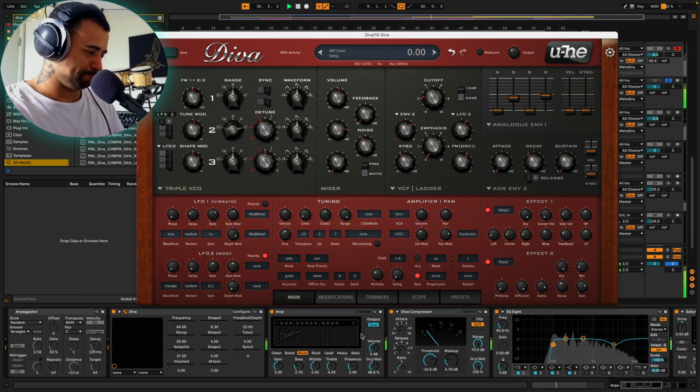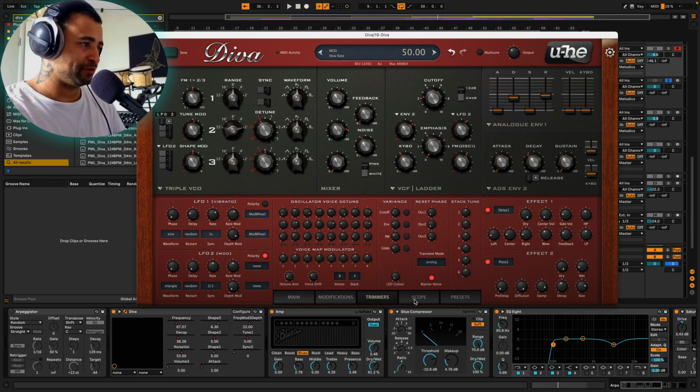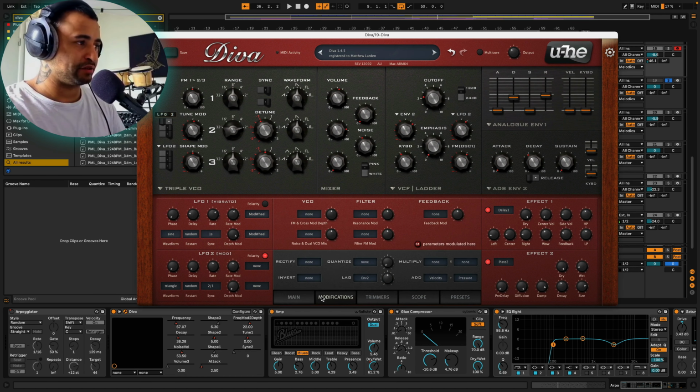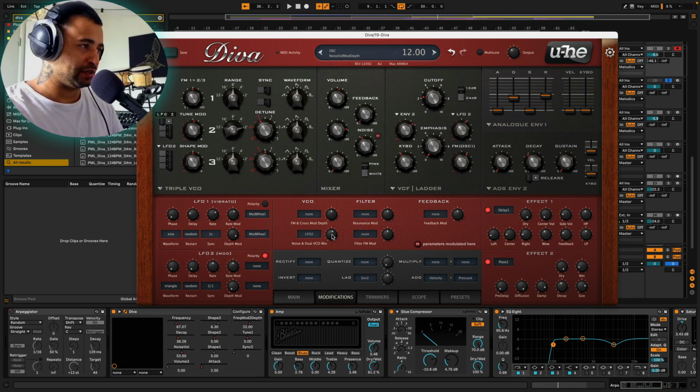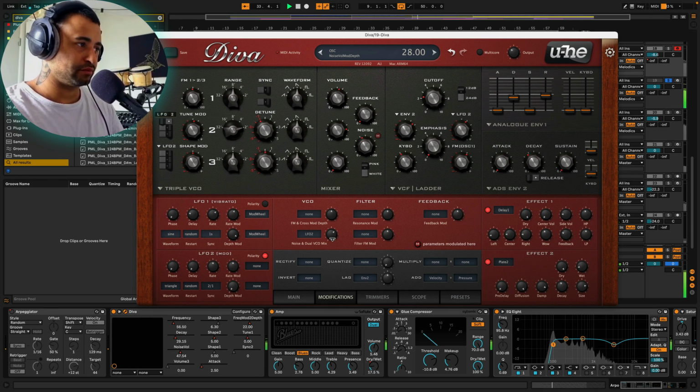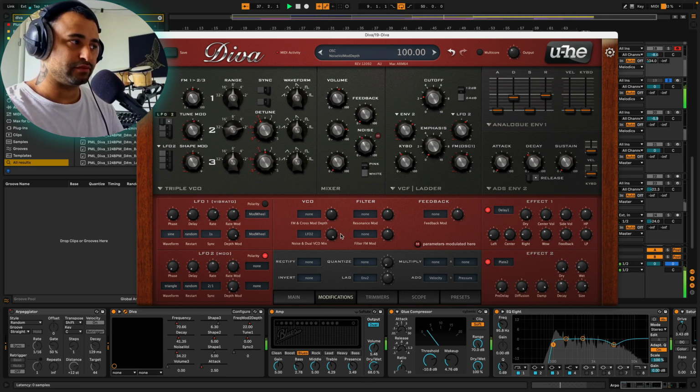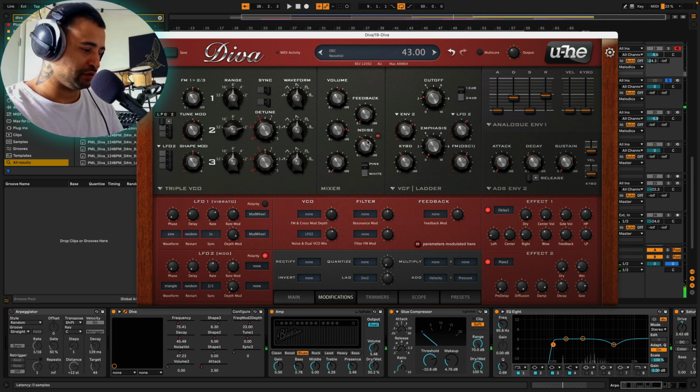Okay. You can go a little bit further with the sound if you want to, and on this modifications thing here, you can kind of increase the noise with things, which is something I like to do a lot. So we can increase the noise with, say, the LFO2 movement. So if we push it this way, that's going to increase the noise this way. Or decrease it. Yeah, I like that. A little subtle addition to the noise.